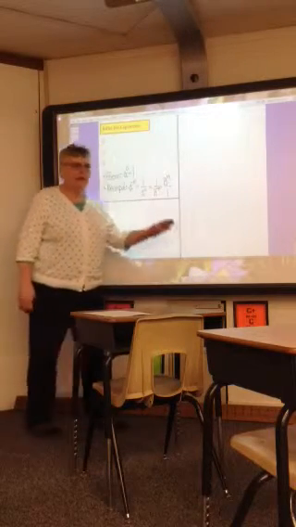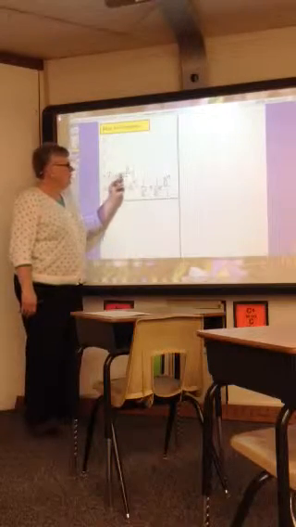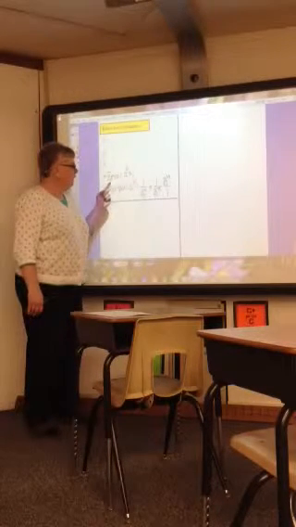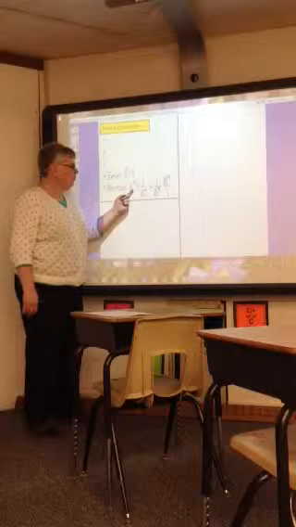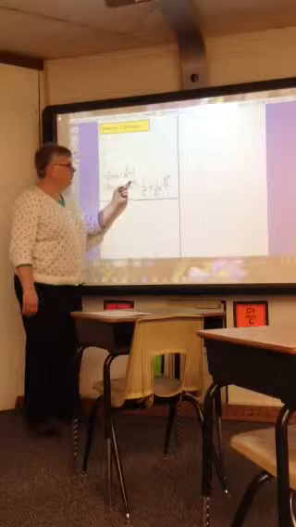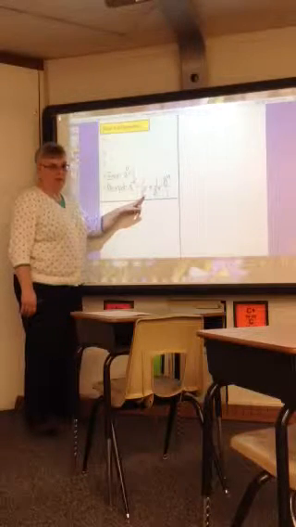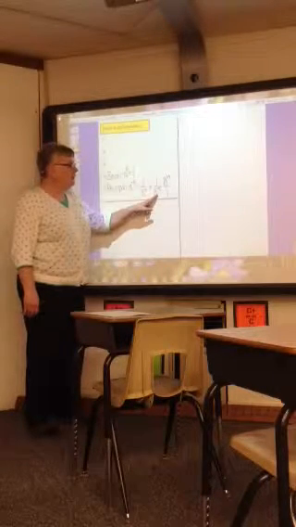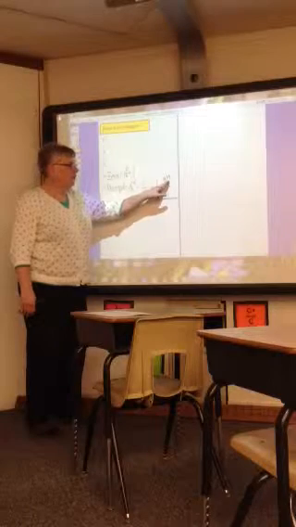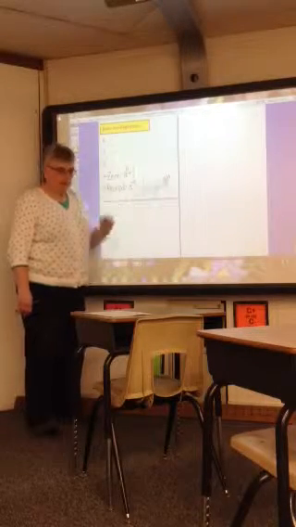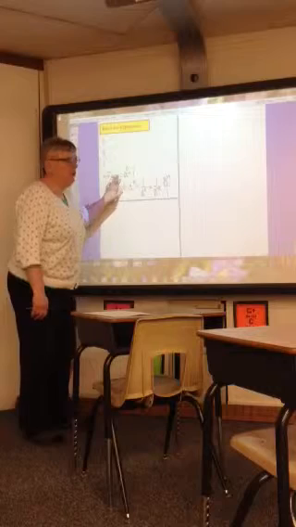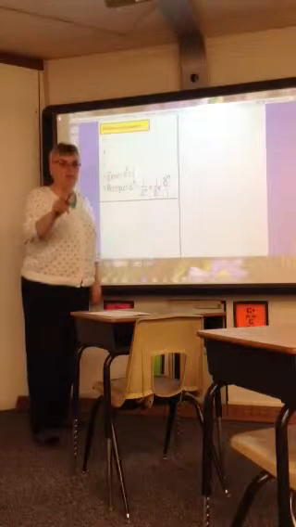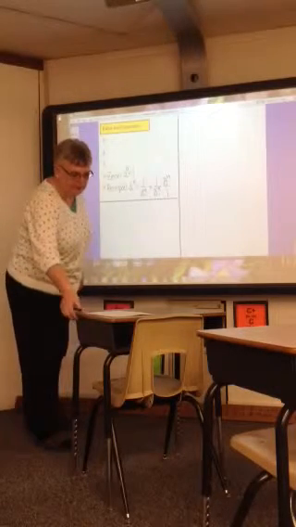The first day we dealt with the zero rule, that anything to the 0 power is equal to 1. Then we also did the reciprocal rule. If you have a negative power, it flips it into the denominator if you start in the numerator, and then the power becomes positive. And if I start in the denominator and I go back to the numerator, it becomes positive. So those were the two that we've done before. We also had a lesson on scientific notation, and I'll show you how to use that with this particular lesson.